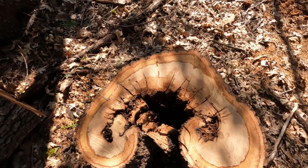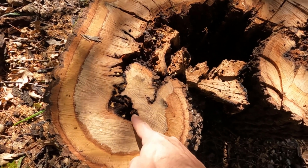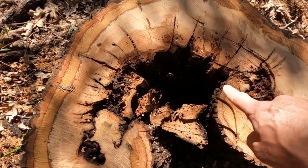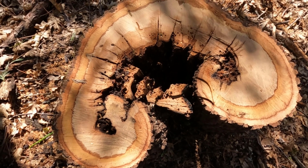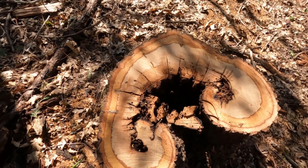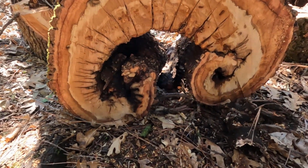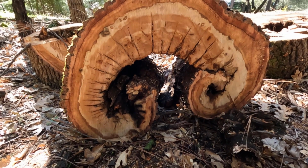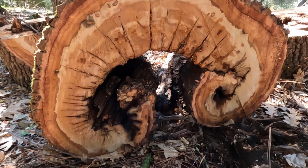I think actually I can take the chainsaw, just kind of like cut right here. And then maybe right here, hollow this out a little bit more, sit it in there so they can have like a little place of retreat to go in and just jump around, jump on it, jump in between it, have a little fun with it. Here's another one I kept. Give you an idea. This one is on its side. But if I hollowed that out a little bit more, wouldn't that be kind of cool? I don't know. I like it.